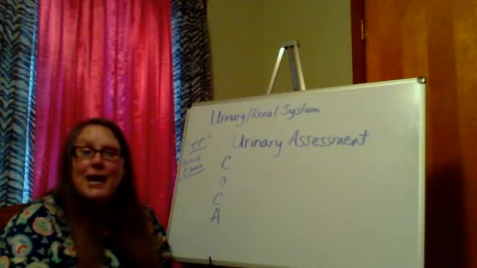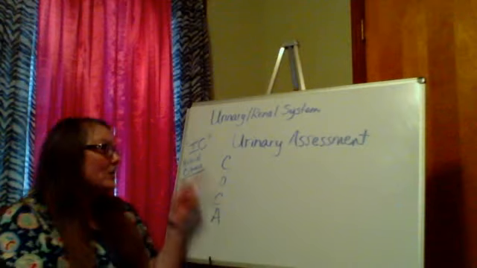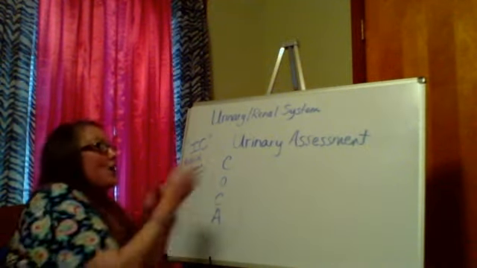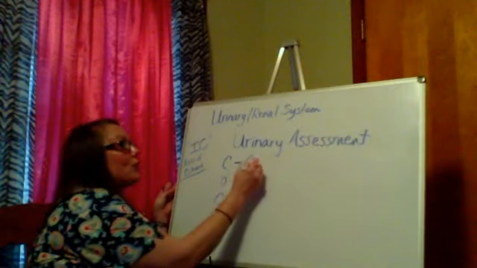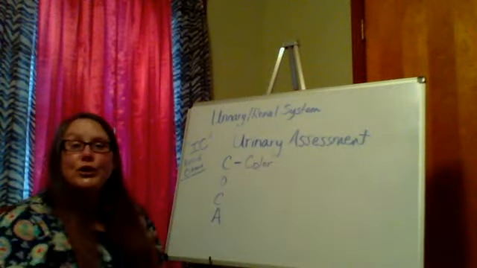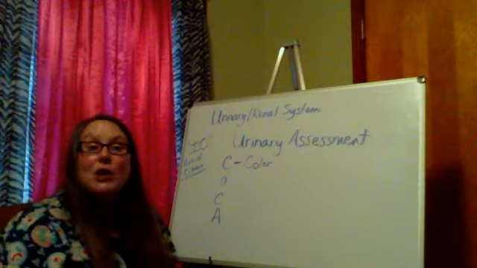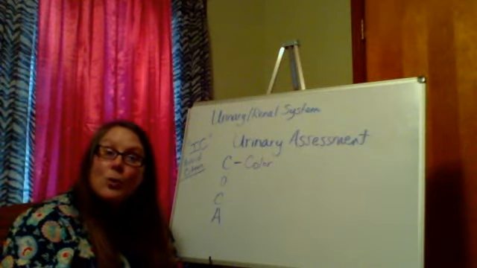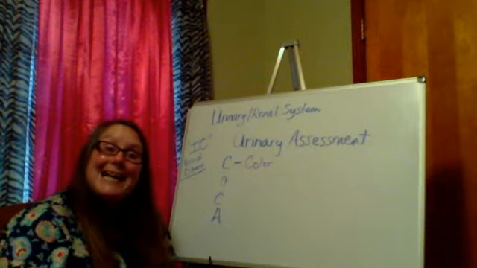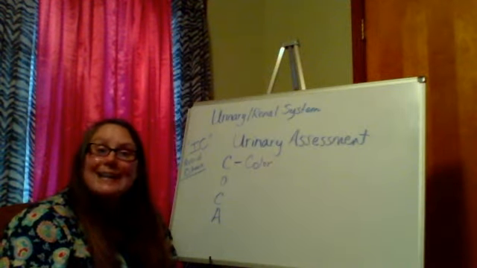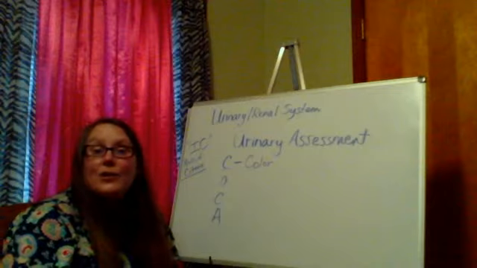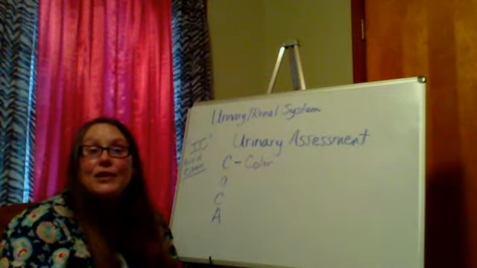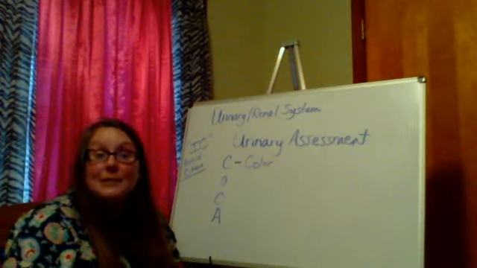So what's very important is going to be COCA, C-O-C-A. The C stands for color. So we're looking at the color of the urine. Some different types of colors that we may see are a clear to straw color, which is actually a normal colored urine. Next, we could see a tea colored urine or slightly amber colored urine. We could also notice a urine that is a green to a brown, which could indicate that the urine contains bile or another substance.